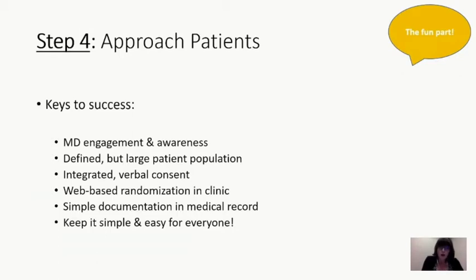As Mark mentioned, really central to the success of these pragmatic clinical trials is this verbal consent model, where physicians can approach patients right there in the clinic, explain the study, obtain verbal consent, quickly randomize them using a web-based tool to have an answer there and then as to which arm they're going to be participating in, and simply document that in the medical record. For us, essentially, it's in their clinic note for the day so that they can begin participating in the trial. Keeping it simple and easy for everyone is really a key to success throughout this whole process.